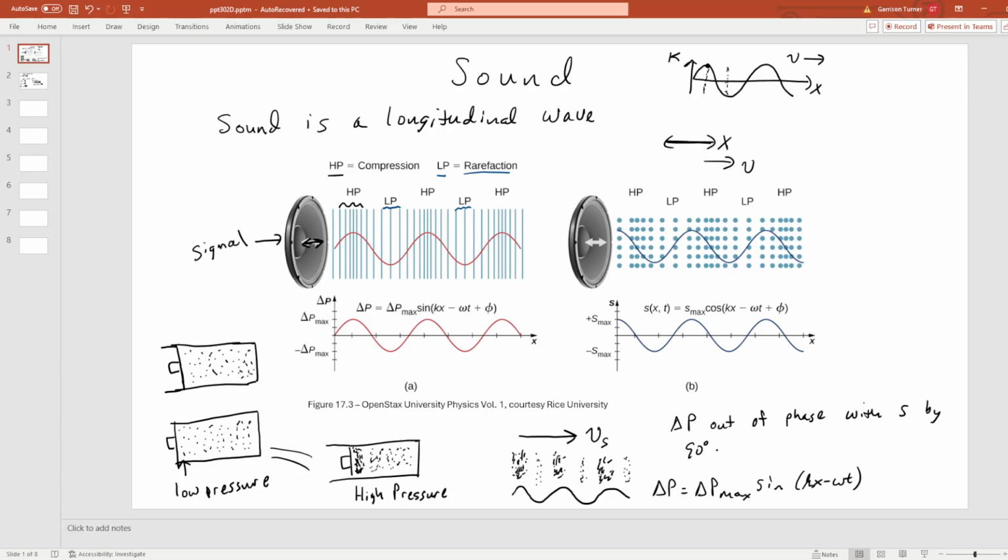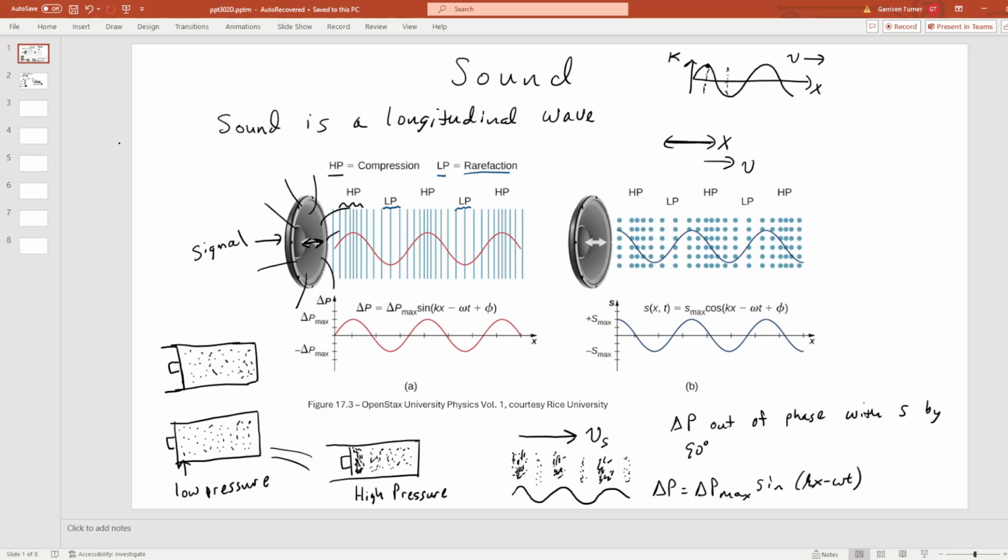And so if you hear a constant tone with your speaker, then you produce a steady sine wave. When you're producing a constant tone, your speaker is just bouncing back and forth at a constant rate, causing these compressions and rarefactions at constant positions from each other, and that produces your sine wave. The thing to note is that this sound will move out in all directions. This pressure wave is going to move essentially spherically outward from your speaker.